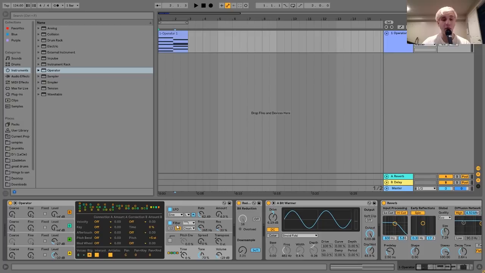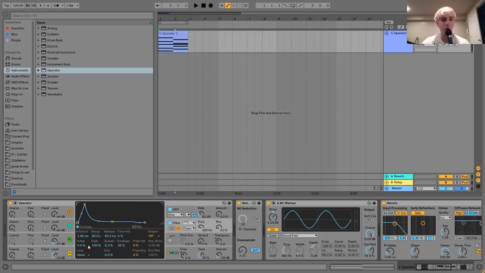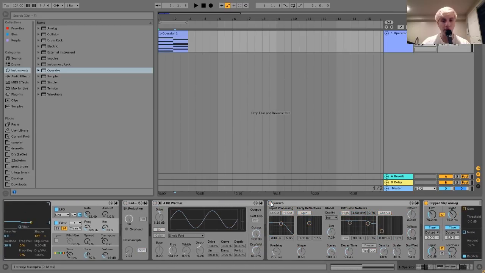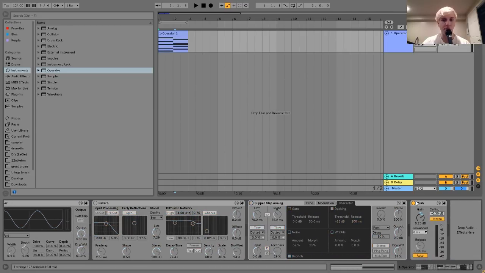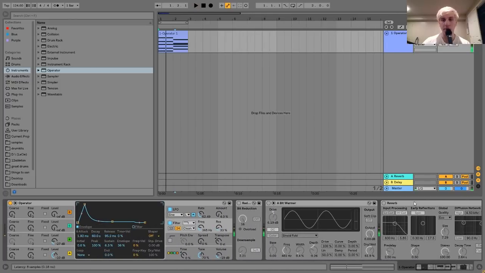But after that, I have it going through the filter, and the filter has an envelope on it, which is set like this. So I'll turn all of this stuff off real quick, and you can see what this filter envelope is doing. I'll turn this up again. Whoops. So you hear it's like wow, wow, like that. That's the filter opening up. That's because I have this envelope up here, and then I have it shaped like this. So there's like this quick attack, and then it goes down over the decay for a little bit of a longer amount of time.